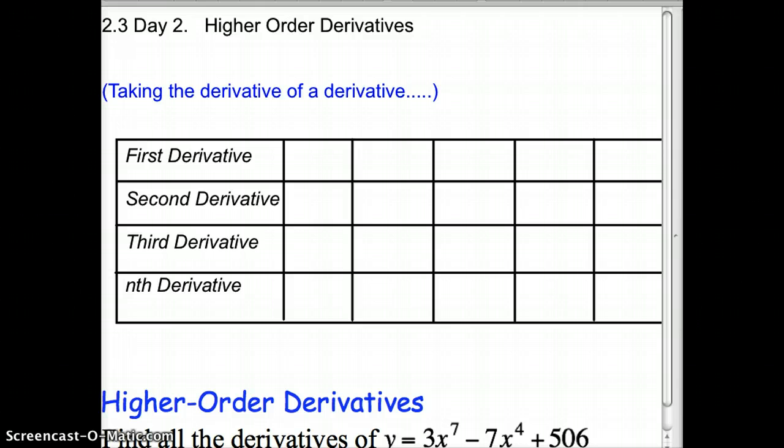Anyway, you will be having a quiz tomorrow on 2.1 to 2.3. You can use your notes and you can also use a calculator, so you should bring both of those with you to class tomorrow. Homework for 2.3 is not due till Thursday, and I won't give you any more homework tomorrow. So we're going to start off right here.